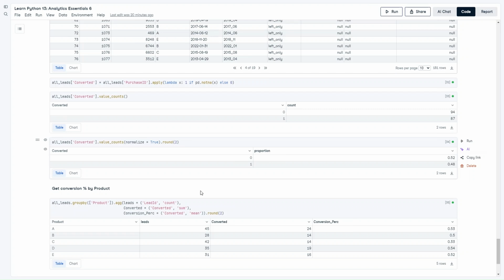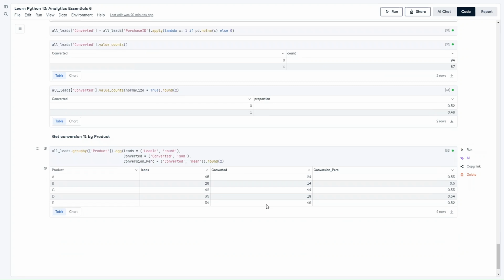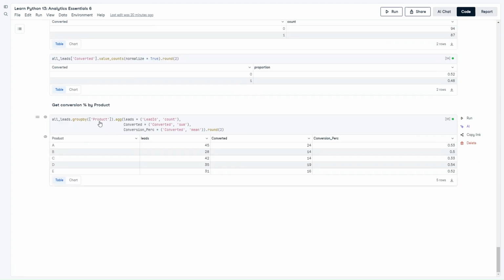And we can get the same conversion percentage by product as well with a few lines of code. Here, in this all leads data set, we are grouping on product. To get the count of leads, we'll use lead ID and count. To get the converted cases, we'll do sum on converted cases. And to get the conversion percentage, we'll do mean on the converted flag column.